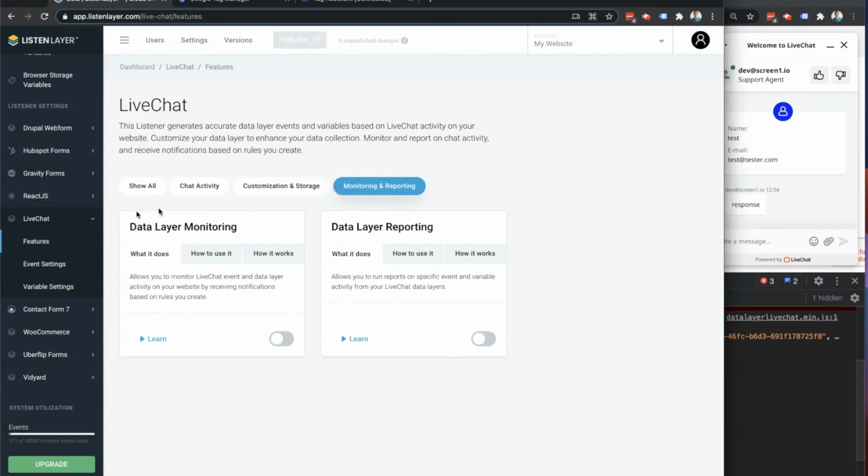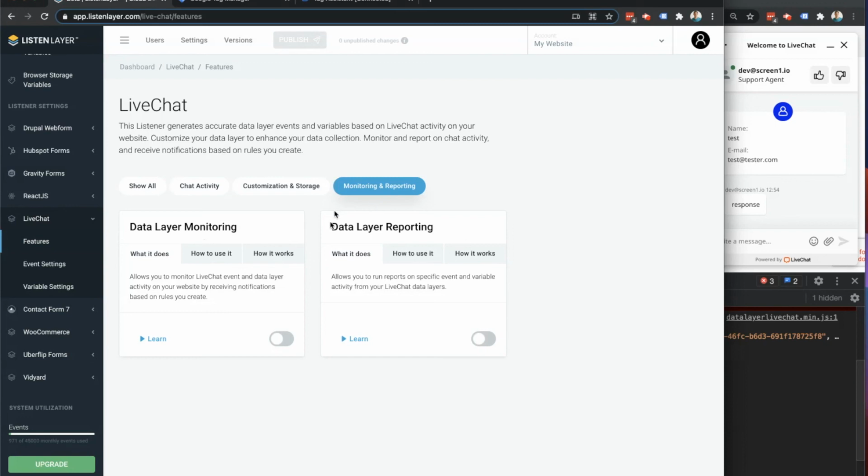In addition, you can write rules to monitor activity on your website. For example, if you haven't received a chat for a certain number of days, you can trigger a rule to yourself so that you can come in here and check and see maybe my conversion tracking is broken for some reason. You can also trigger rules based on activity actually occurring.